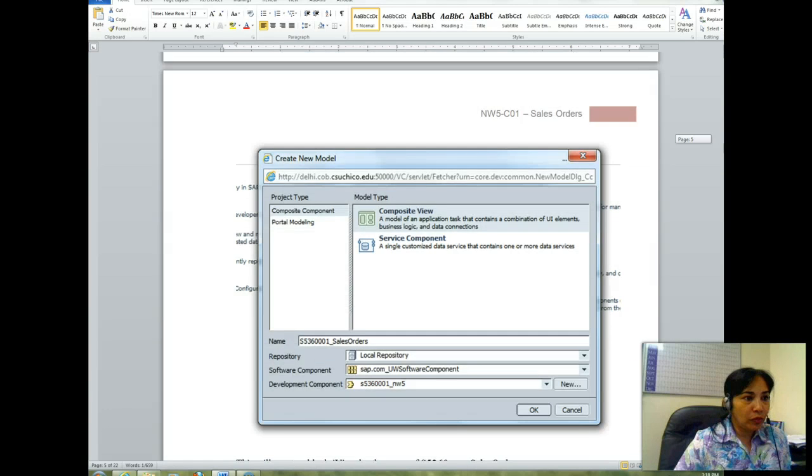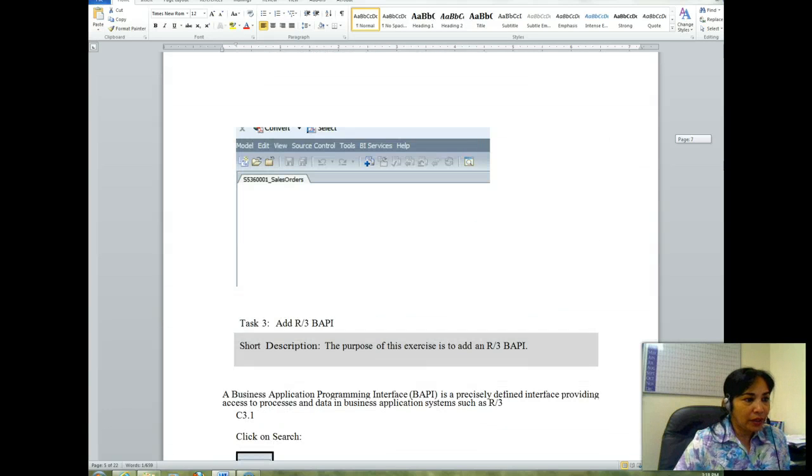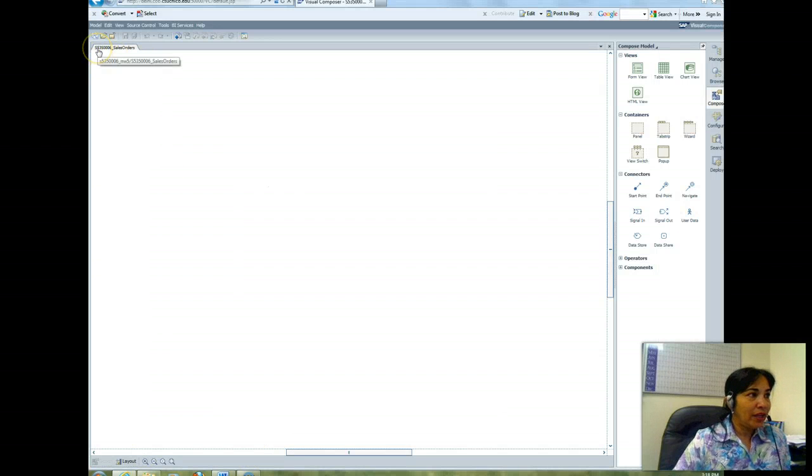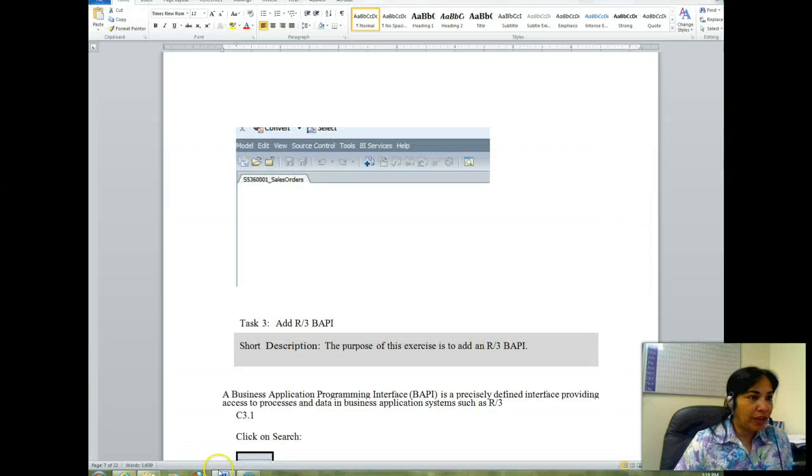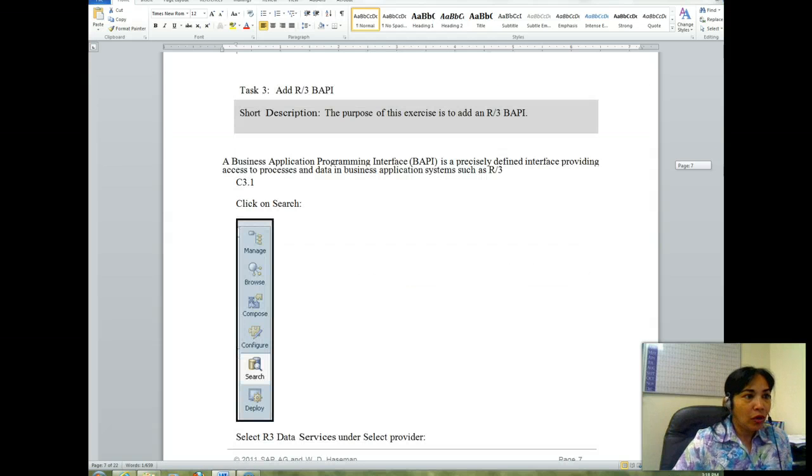And then what do I do? Then basically I should have something like this, and so when I go here, you see I have the S5350006 sales order model already created. And then within the model, what I have to do is add an R3 BAPI.